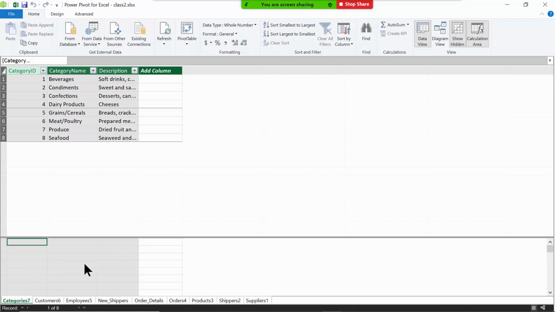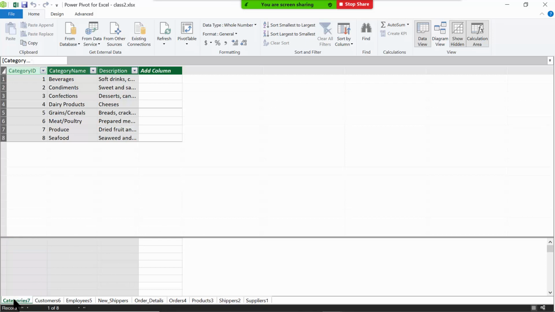Okay, so first of all, notice down here, you have all those different tabs. Remember how when we pulled the data in from the Excel spreadsheet, we said add it to the data model? Well, that's all these sheets down here. Once it's part of the data model, then the Power Pivot will be able to access that data. What does that really mean? That means any one of those or all of those can be used in the actual pivot table for the Power Pivot. Now, notice how the sheets are in alphabetical order when you first look at this.